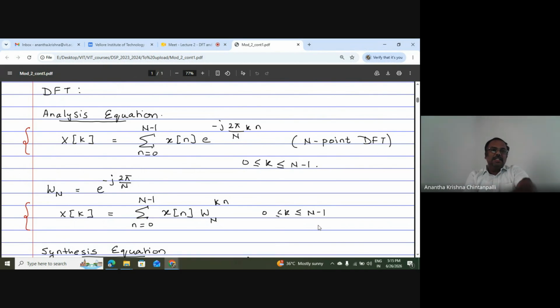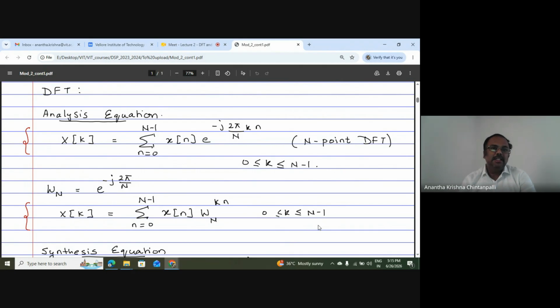So discrete Fourier transform is very similar to discrete time Fourier transform, but at the same time, there are some differences involved as well. The discrete time Fourier transform, DTFT, as we know, is defined by capital X of e to the power of j omega equal to the summation of n goes from minus infinity to infinity of x of n e to the power of minus j omega n.